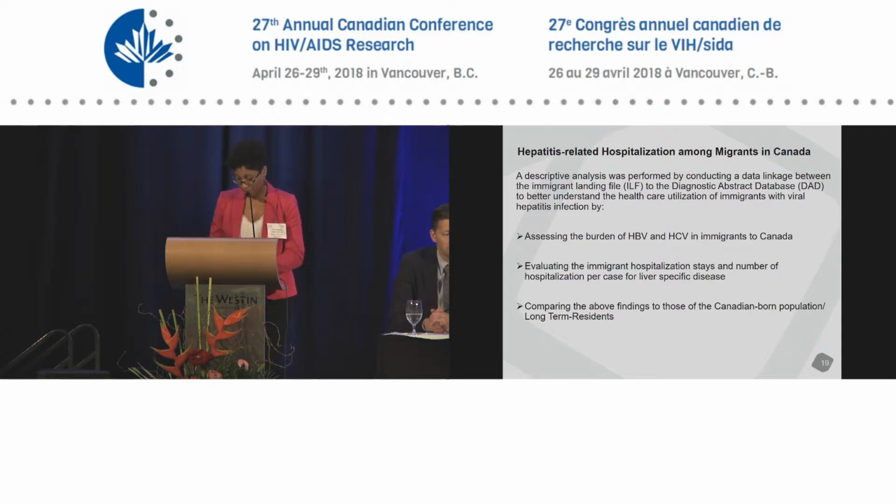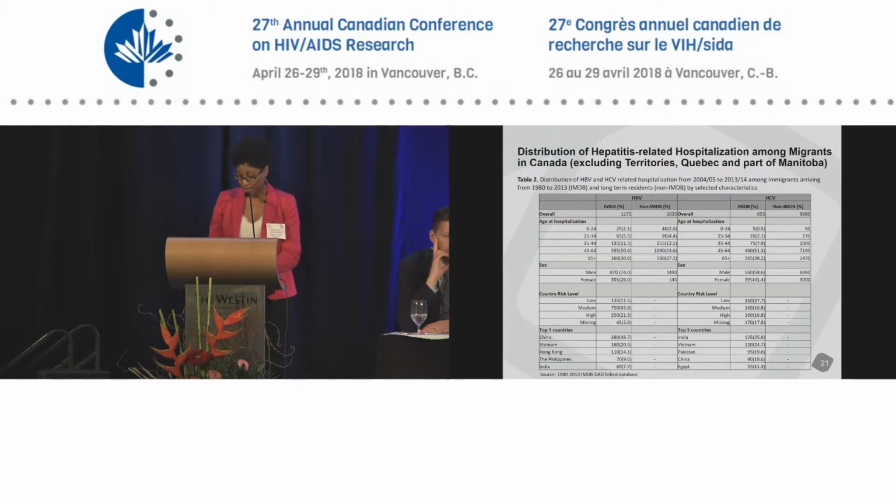If we keep the previous slide in mind, RCC, Statistics Canada, and other hepatologists interested in migrant research have collaborated to look at hepatitis-related hospitalization among migrants in Canada. The reason was to assess the burden of these conditions among migrants, evaluating hospital stays and number of hospitalizations per case for liver-specific disease, and comparing those findings to Canadian-born or long-term residents in Canada.